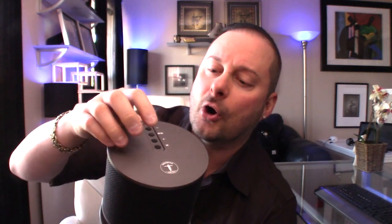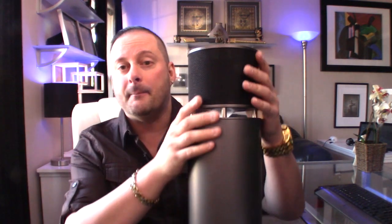You have a couple buttons, pretty straightforward. They're rubber coated. You have your mode button. This controls your EQ between mode 1 and 2, or I would say enhanced bass mode or enhanced surround mode. You have your volume up and down or track advance, and of course you have your power, play, pause button. Pretty much the standard buttons you're going to see on most Bluetooth speakers. And that is really about it.